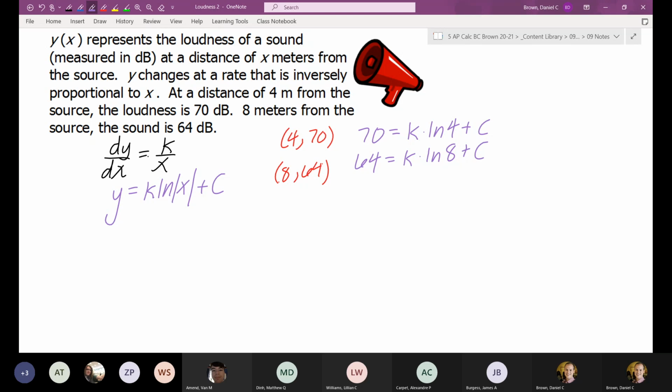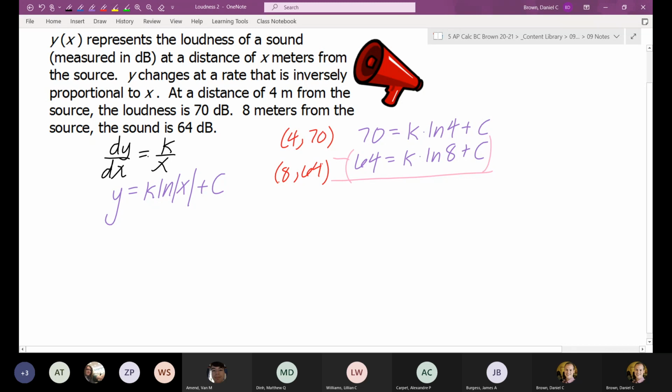How have you learned how to solve a system of equations? So we have substitution, we also have elimination. My favorite for these problems is elimination, since the equations are pretty much identical. You can just multiply by -1 or just subtract one from the other. So I'm going to do elimination, and that's typically my choice for these problems. Because if we do elimination, what variable automatically is going to cancel out? The c. So I'm going to go ahead and subtract it.